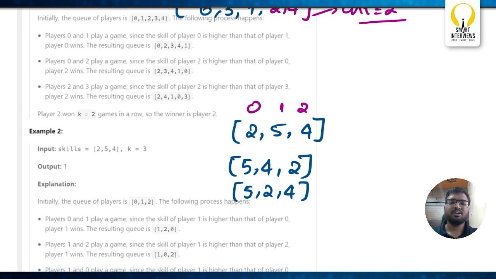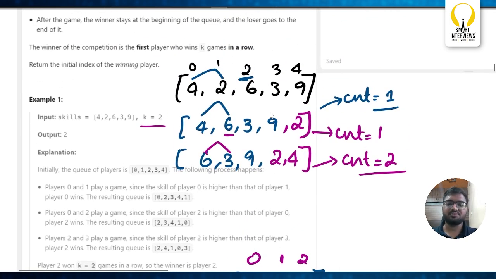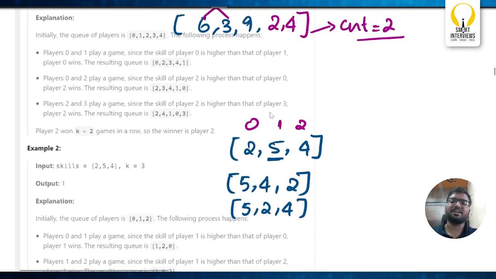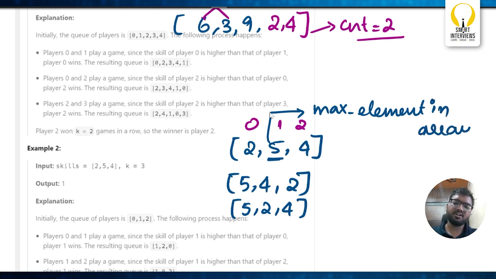What is the observation here? If you clearly observe, here 5 is the maximum element in the entire array. So if we have the winner as the maximum element in the array at any point of time, even if k is 1, 2, 3, 4, that player is definitely going to beat everyone. So we can simply return the index of the maximum element.